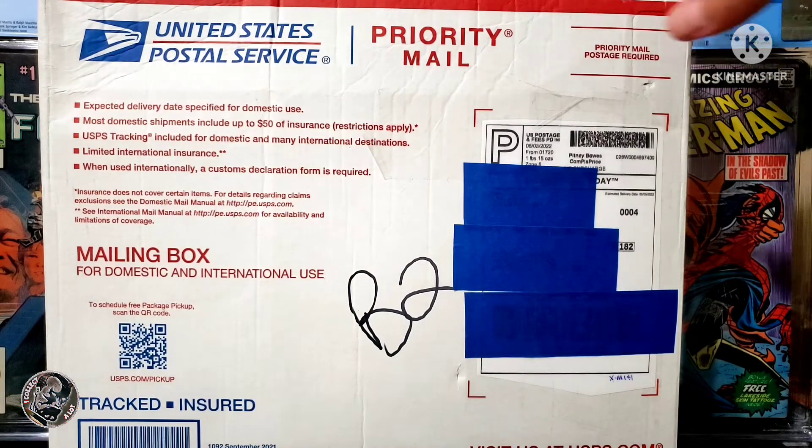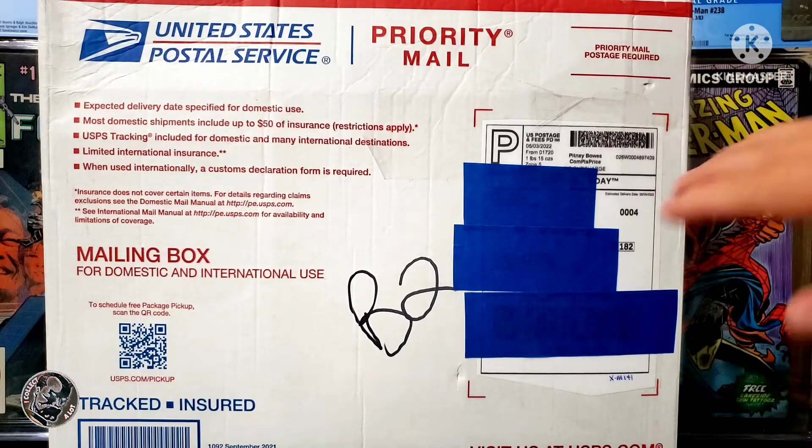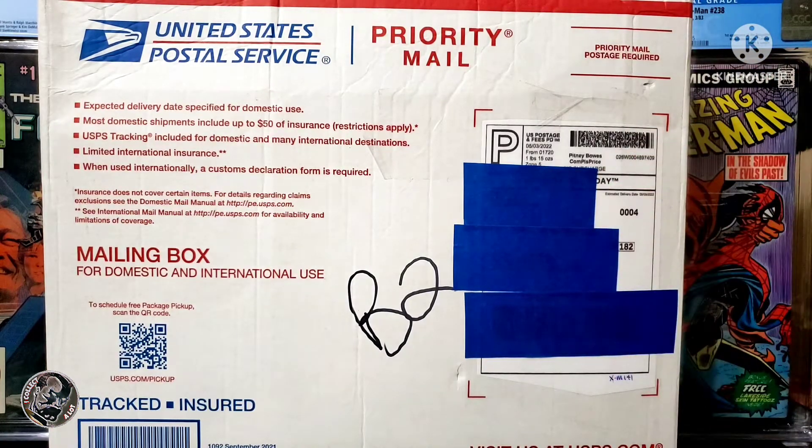Now I told you my wife wanted to get me a birthday present, but I've had her do that before and she did get what I wanted, but she ended up paying way over what I would have paid — way over fair market value for that book. So I decided to take it upon myself this year to get my own birthday present so that the price isn't too high.